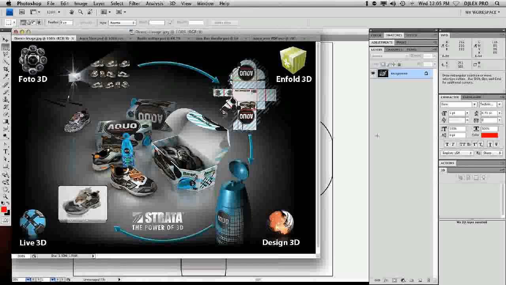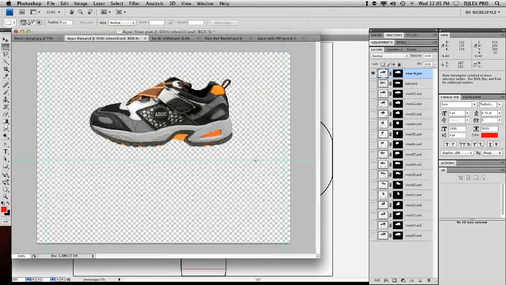It's great for package designers. Design 3D is our professional 3D modeling, rendering, and animation software. And Live 3D exports 3D models into interactive PDF documents and web pages with just a simple export command. So we're going to do a quick overview of how these work with the Adobe Suite, and how they all work together. So first, let's talk about Photo 3D.